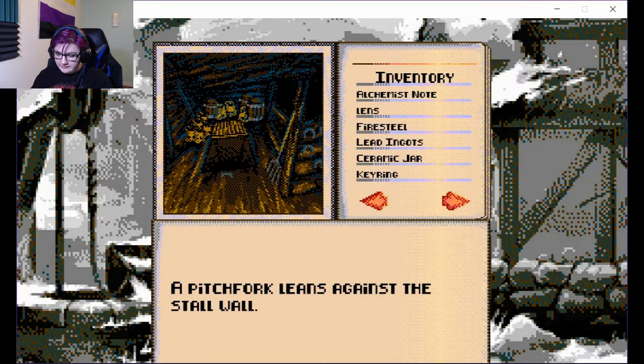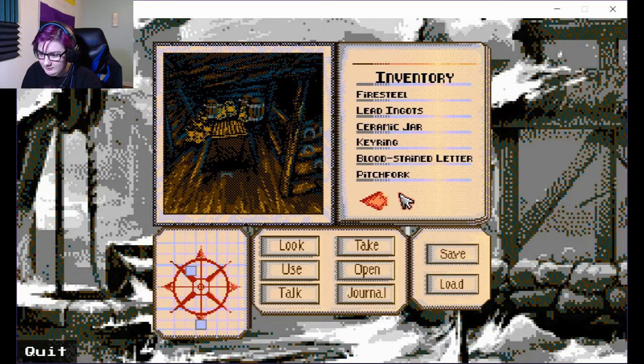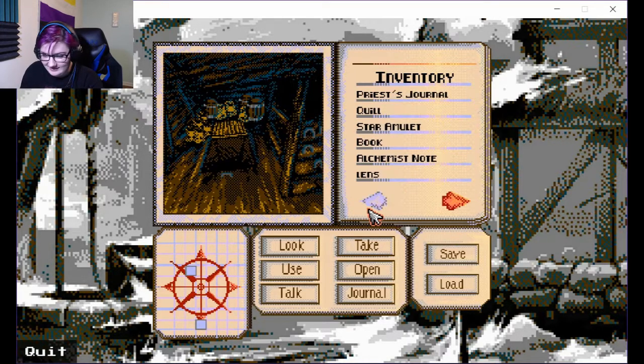The pitchfork leans against the stall wall. Can I take that? I can. Cool. Don't know why I might need it. I'm getting so many things, and I still have no clue what I'm doing and why I'm getting these things. I'm just taking everything I can because I've got no clue what I'm doing.